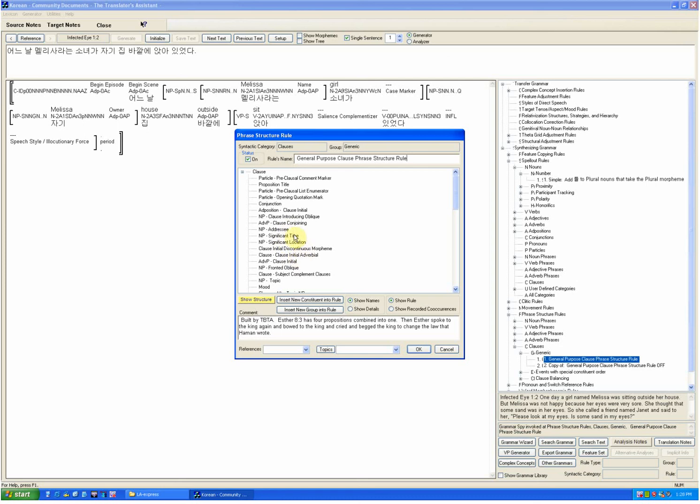Okay, so a lot of these things, like addressee, significant time, significant location, these are features that you define for your language, and then you have rules. This is how in general LA works. You define features that are going to be useful to make these rules very simple, and then elsewhere you write rules to set them. So when is an NP an addressee? You write a rule and you set it correctly. When is it a significant location, etc. And then these rules are fairly simple.